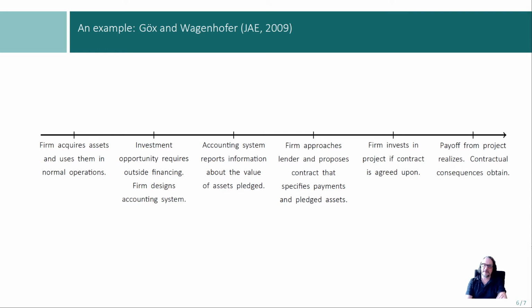So now the firm invests into the project if the contract is agreed upon, simply because only then the firm actually has the resources to invest, okay, and then the payoff of the project realizes. So there is also something that is not obvious to see here, maybe from this sequence of events. There's also an incentive problem here, simply because the owner-manager has to exert effort, and only if the owner-manager exerts effort, then the investment will actually pay off. So when deciding on whether to give the loan or not, the creditor also has to keep this in mind, so that the incentive structure has to be fulfilled. And I don't want to focus on all this.